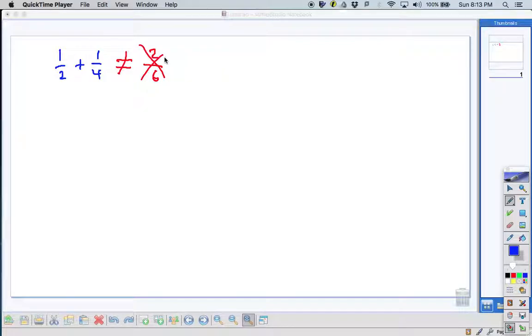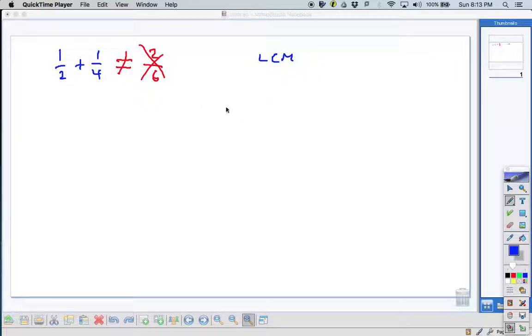Okay? You're forgetting that this is from multiplication. It's very similar in multiplication, but in addition and subtraction, you cannot do this. In order to add up fractions, you must have what's called a common denominator. Okay? So we look at these bottoms. And in order to find a common denominator, we have to use what's called a least common multiple, also known as an LCM.